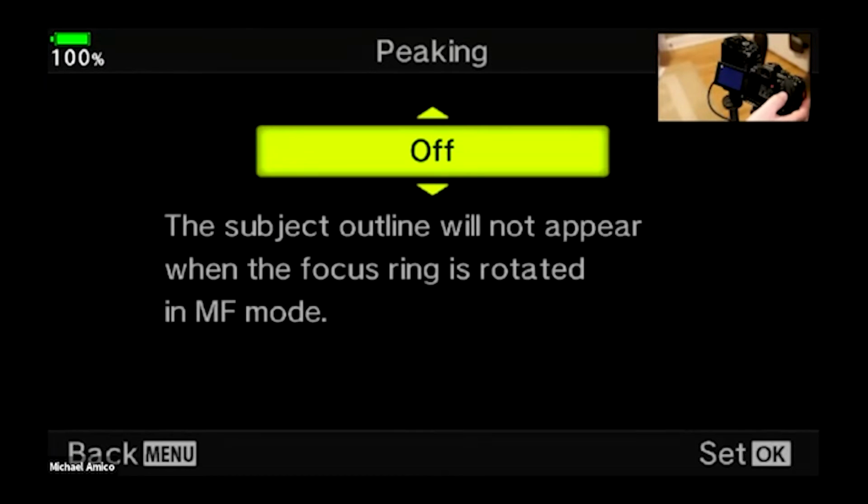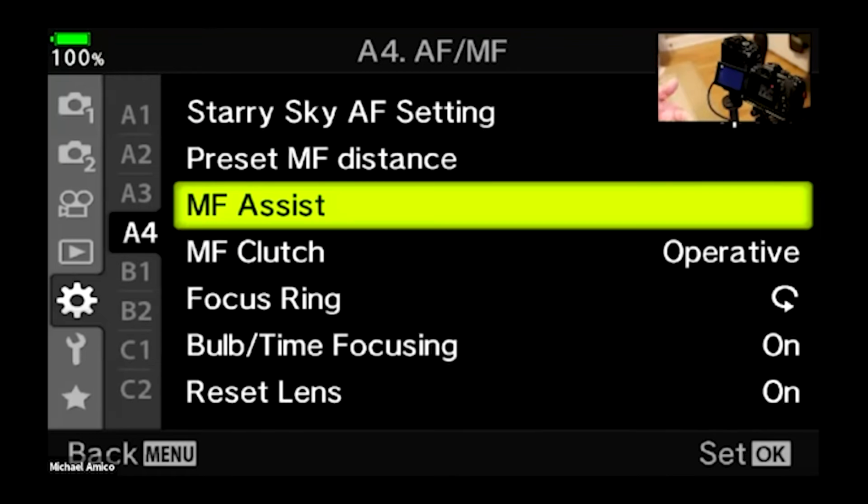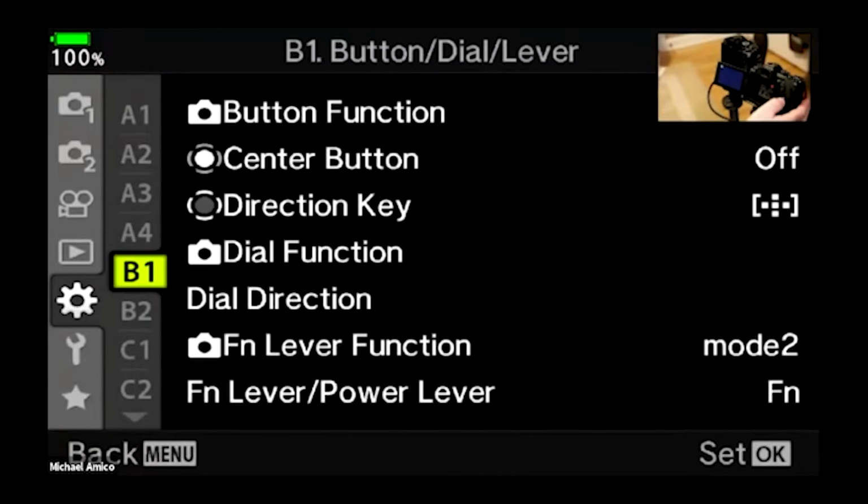That's something that I turn on. And the reason for that is, I personally don't care for magnify. Again, a lot of people love that, but I would rather put magnify on a function button, and I can show you how to use the function button soon. But the peaking is something I use all the time, and peaking is where I use it in red, and it's where you manually focus the camera, and whatever highlights in red is in focus. And so I find it a very useful feature. So I do turn that on my cameras. Again, I leave all of this other stuff.